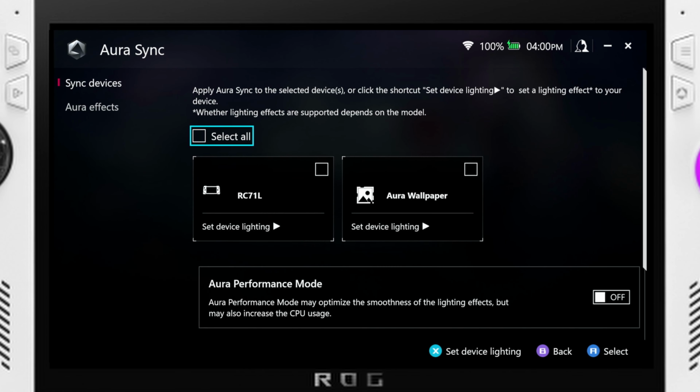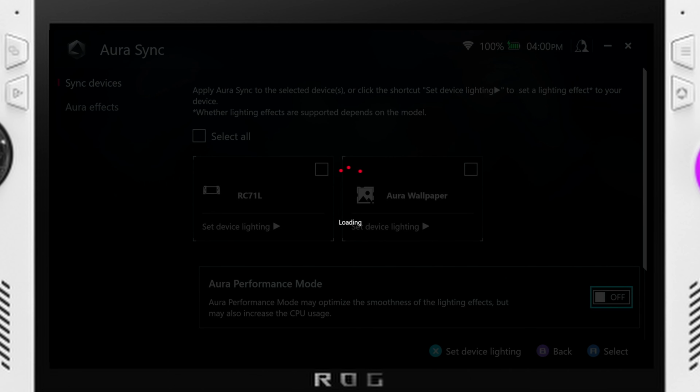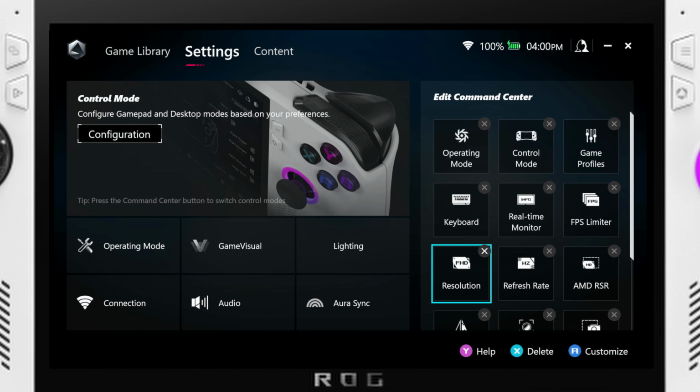Aura Sync, this is again where you can access your Aura wallpaper and then see all the device lighting for your Ally. It's a little confusing, but you can turn on ASUS performance mode as well. If you want performance mode on, it'll make it a little bit smoother, but it'll use more CPU. I'd recommend just leaving it at default. Aura effects, you can change more Aura effects here and have your Aura effects match your Aura wallpaper as well as your sticks if you're into that sort of stuff.